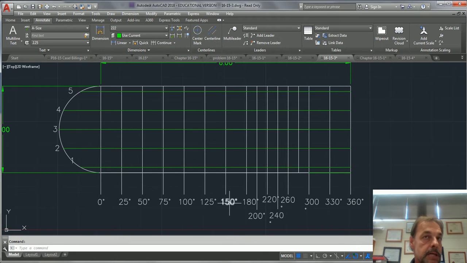Now, since it doesn't go to 180 and start to dwell, it goes to 150, I made these numbers a little smaller over here, made them in 25-degree increments. If it went from 0 to 180, I would have kept it at 30. But if you keep it at 30 at 150, you're going to have too much of an incline. So you can reduce the numbers down here. So here's what I did.